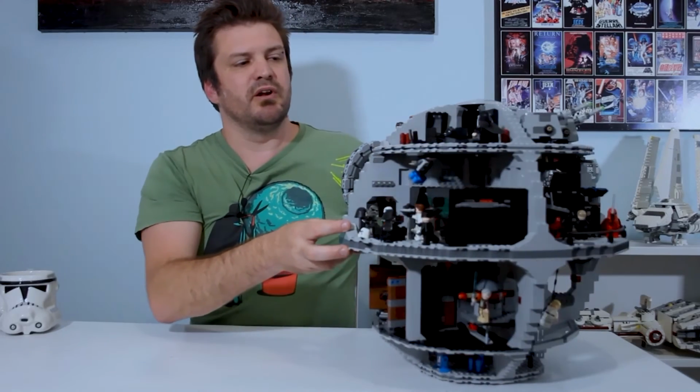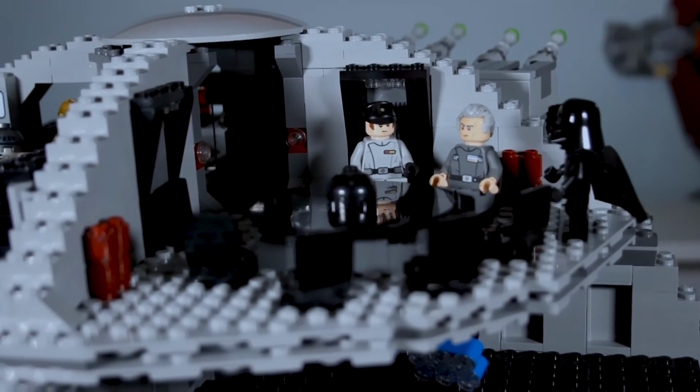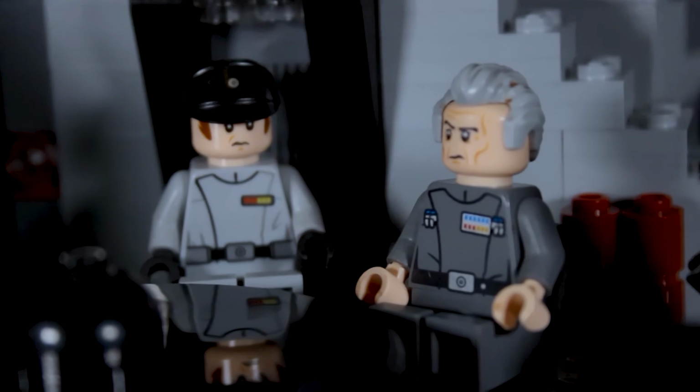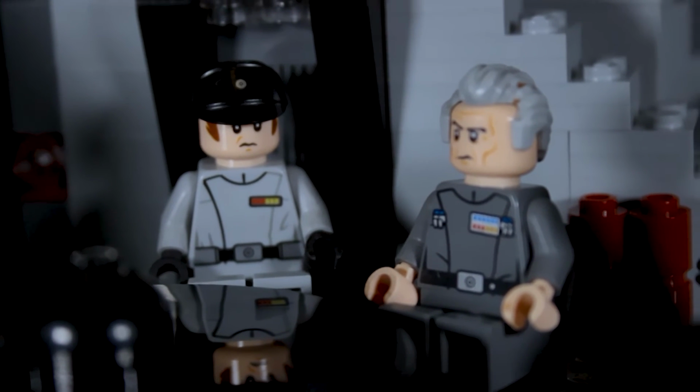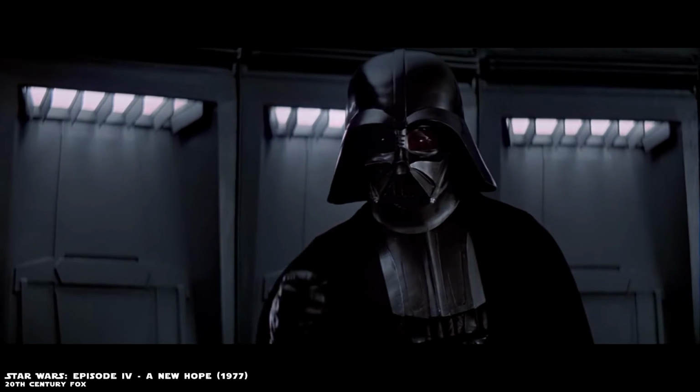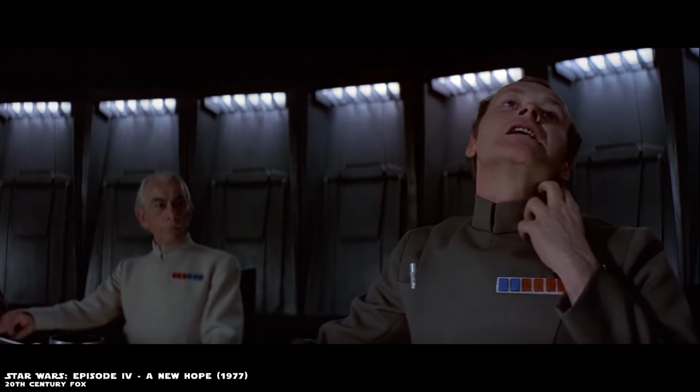And last but certainly not least, it's the conference room, where Imperial officers gather around and bicker about their stronghold on the galaxy. This guy has the nerve to ridicule Vader for his faith in that ancient religion, to which Vader says speak to the hand, and almost chokes him out, before Tarkin intervenes.